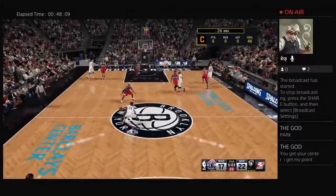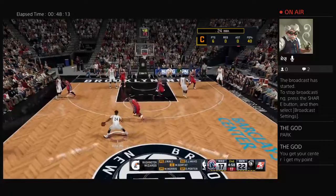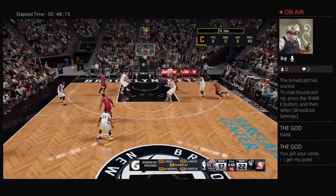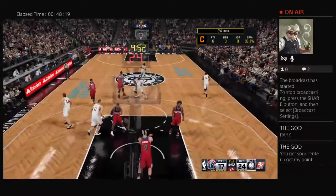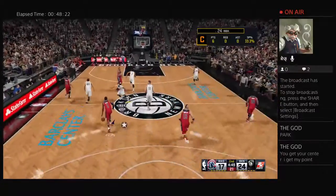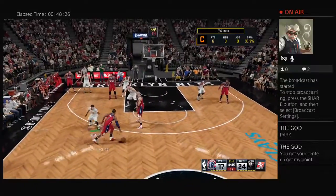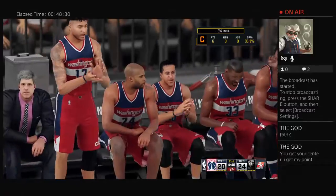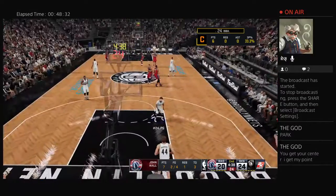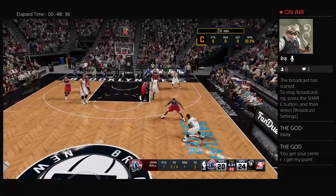Quarter number 2. We're about a minute in. Taking a look at the Wizards. We've got Mayo. Markieff Morris is out there with Otto Porter Jr. Then it's Gortat, and it's Wall in at the 1 spot. The shot's good from Lopez. They have got to put a body on him, because otherwise, with his agility and athleticism, they're not going to be able to contain him on the offensive glass. He had a nice open look right there. 7 points for Wall. He presents a defender with a serious challenge, always.